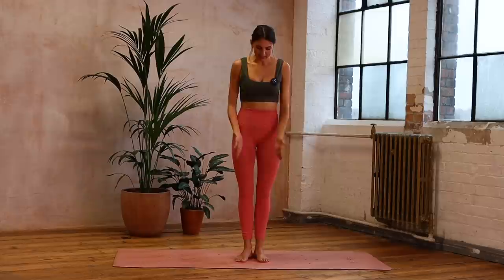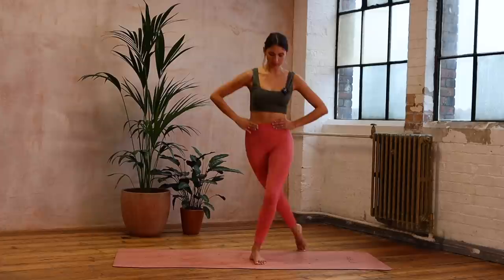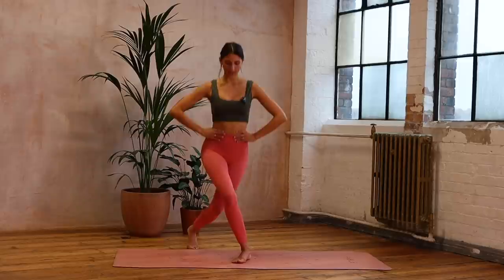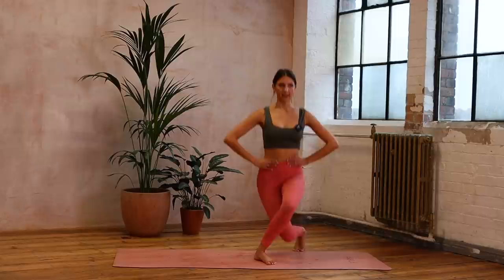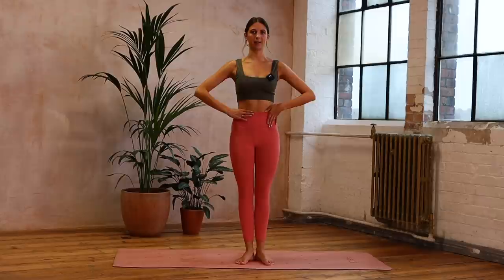So we're going to go hands to the hips, crossing one leg behind the other, a little curtsy, the knee comes in that little gap, back to that little V. Cross behind, curtsy, back. Cross behind, curtsy, keep your center. So, breathing in as you go down, breathing out as you come back up.